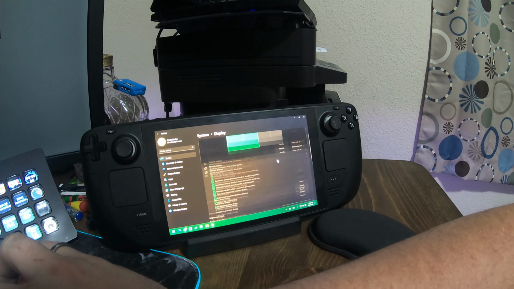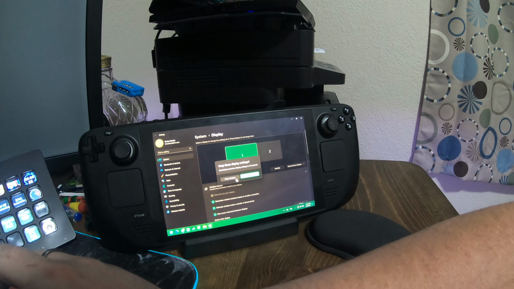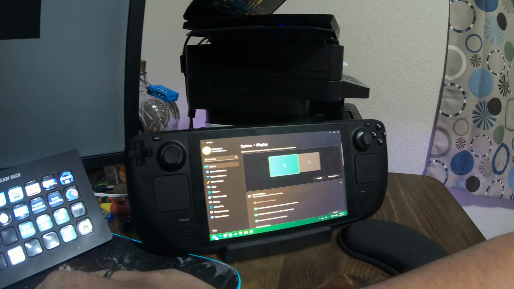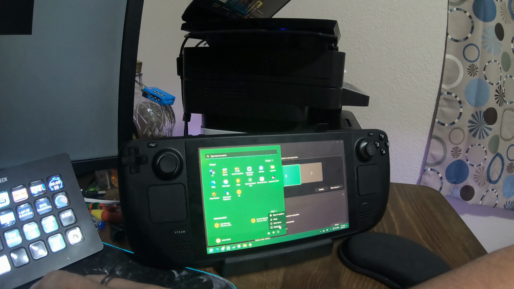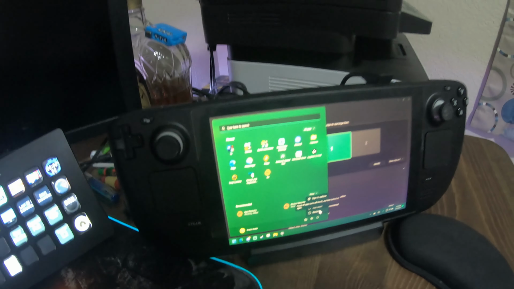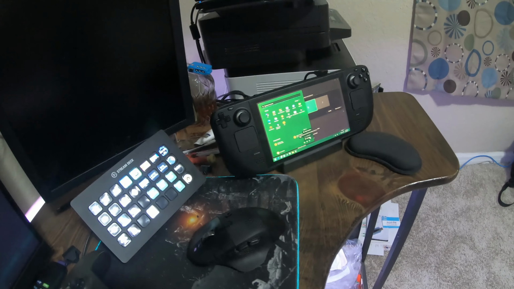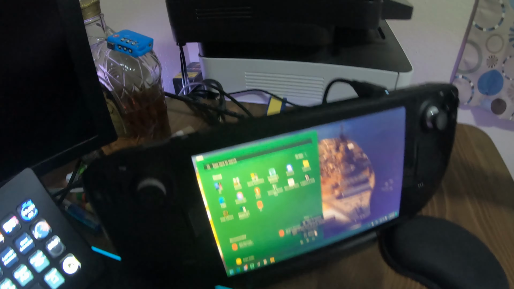Let's go detect again. Let's restart it. Why does it keep doing that? Let's unplug that and see if it still does it. Still doing it. So let's plug that back in. Oh, what's it doing? Sorry for your view. I really thought this was just gonna work right when I plugged it in, so I didn't.